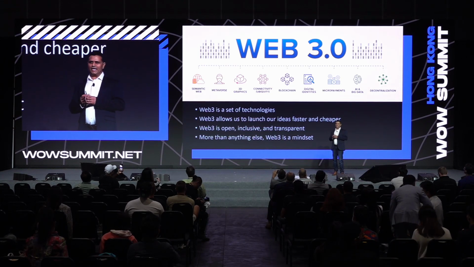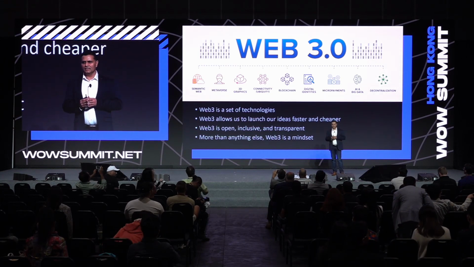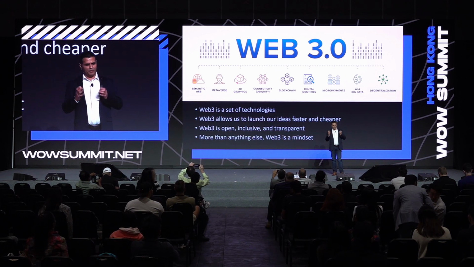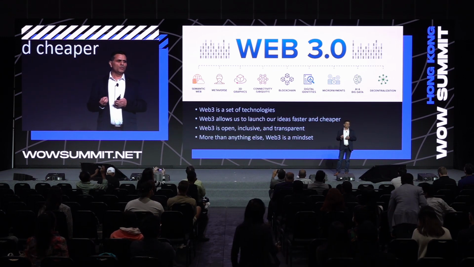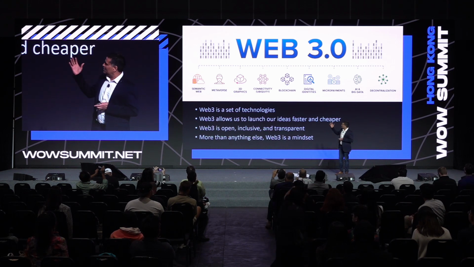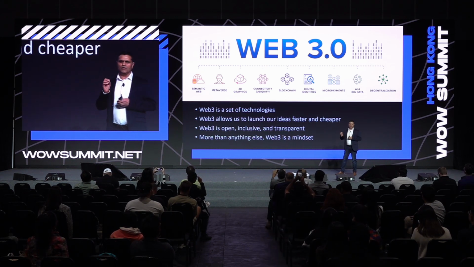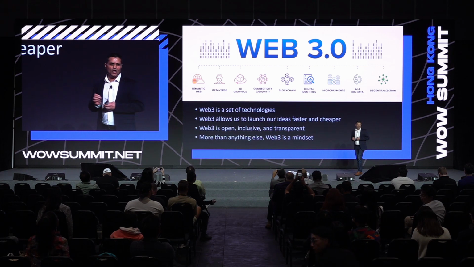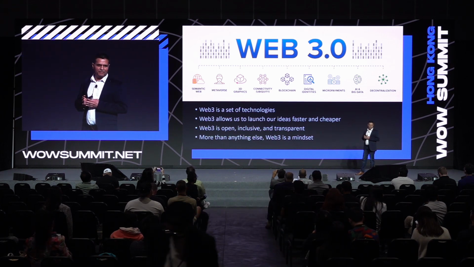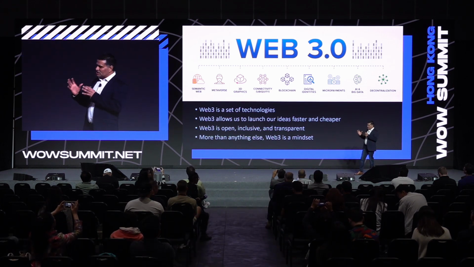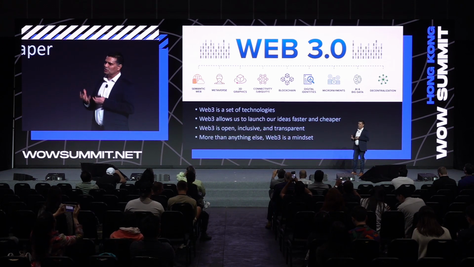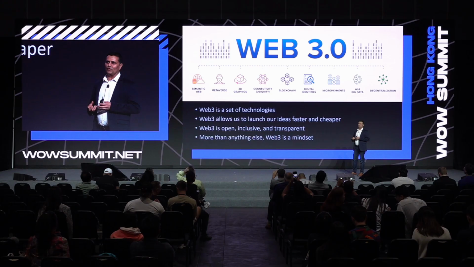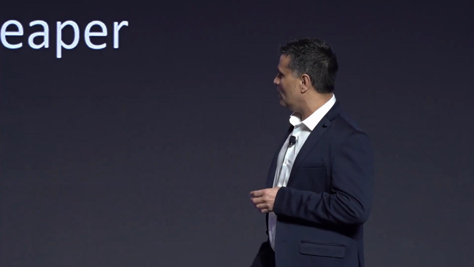So quickly, what is Web 3? You guys already know Web 3 is, everybody knows it's crypto, it's blockchain, it's decentralization. But a little more than that, it's a set of technologies. It's more than just crypto. It's more than blockchain. Right? When you think of Web 3, it's just a word for these different technologies coming together and building a platform, building a system, solving a problem, launching a platform.